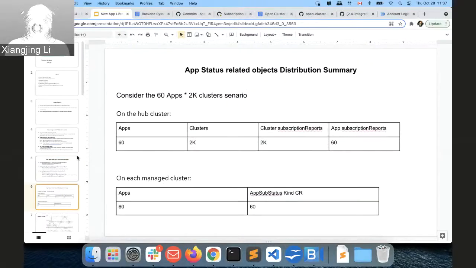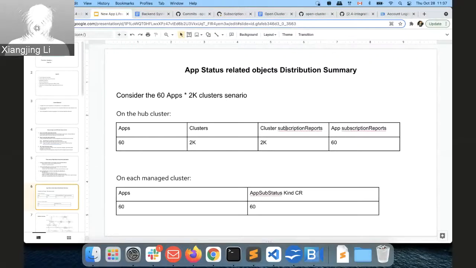Okay, with these new three levels of app sub status, let's see how many app sub status related objects are distributed with this framework. We consider the case of deploying 60 apps to 2000 clusters. On the hub cluster, there are 60 apps and 2000 clusters.